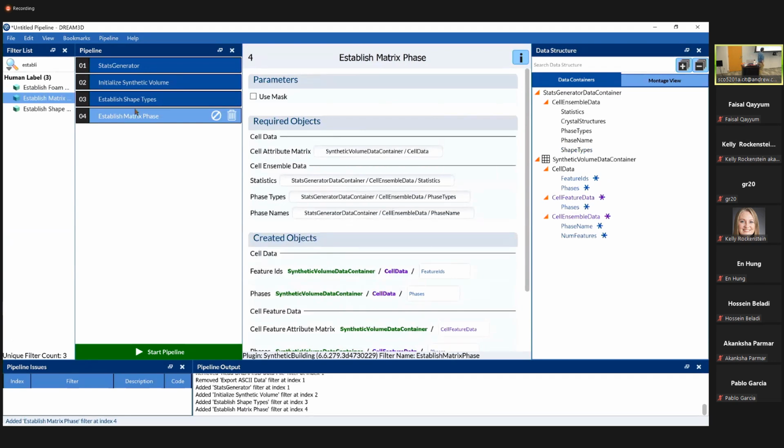So everything should just default nicely here. And just like pack primary phases, you can use a mask for the matrix phase. So if you, again, only want to put the phase on certain voxels and you happen to have a mask that says where you want to put it, that's an option. Again, though, there's no real computation that's done in this filter. It's basically just putting the same number everywhere. So it's pretty straightforward.